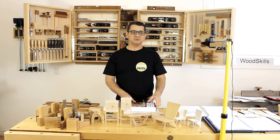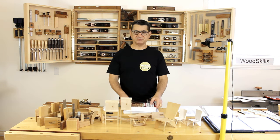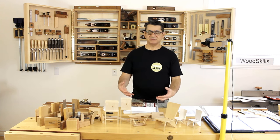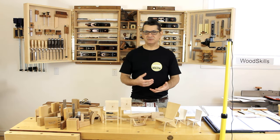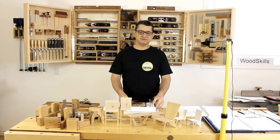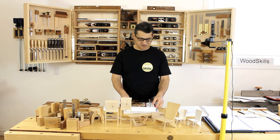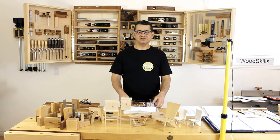One thing led to another and I discovered a small, recently opened school in the area based on the curriculum of College of the Redwoods — the James Krenov school. The owner of the school had actually studied with James Krenov. I studied there over a period of three years, on and off, gaining more experience with hand tools and a deeper appreciation for working with them. It opened up so many new challenges for me. The school's premise was hand-tool-based woodworking and furniture making, and even the finishing process involved almost no sandpaper — following James Krenov's philosophy very closely.